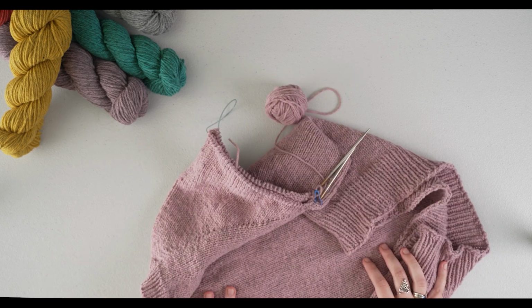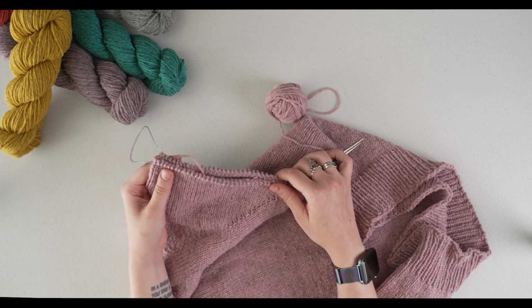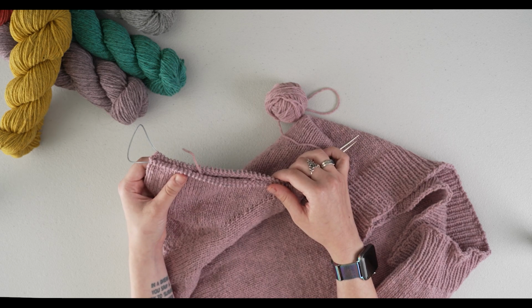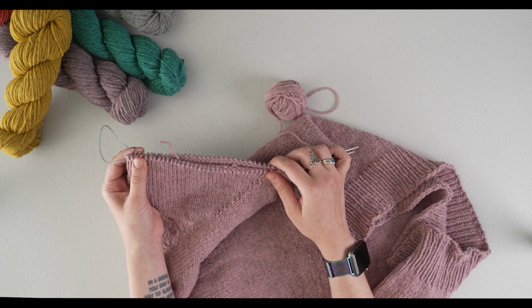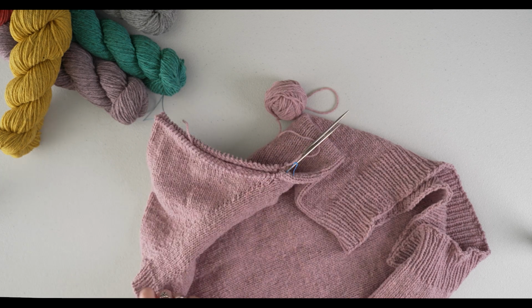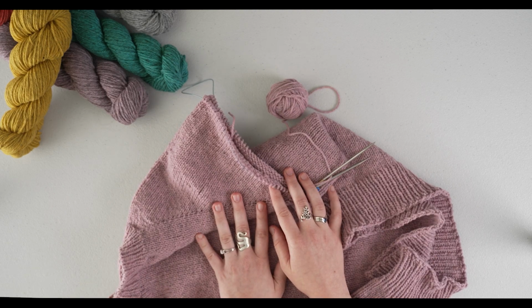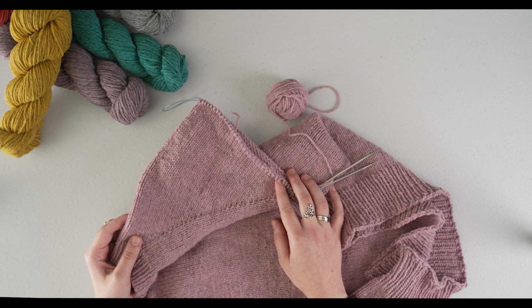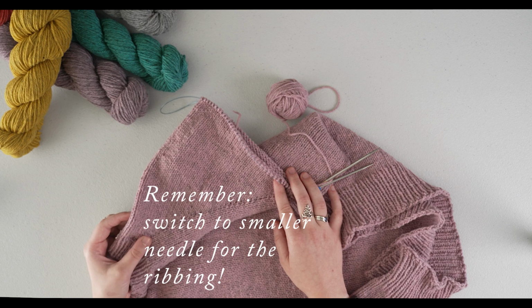Now that the body is done, and you don't have as much risk of the stitches coming off the needle, you don't necessarily need to put your stitches on waste yarn to do this, though it can be helpful just to avoid any unforeseen disasters. But here, the circumference is big enough that I would not put my stitches on waste yarn to try it on, because you can just stick your arm through. But this way you can check the length before you move on to the ribbing to make sure it's the length you want. Then once it reaches about 3 1/4 inches before the total length that you want, you'll move on to the ribbed cuff.